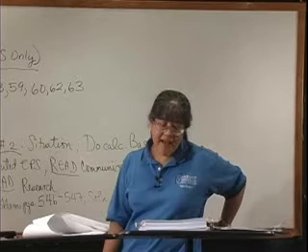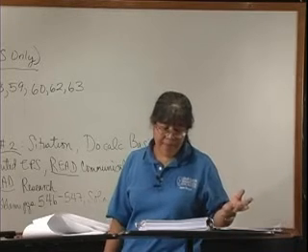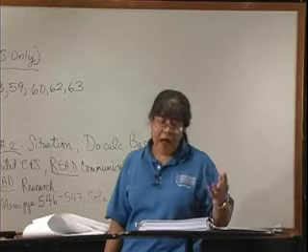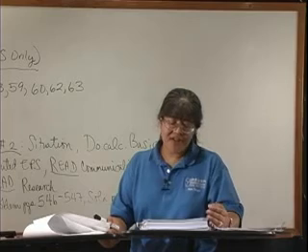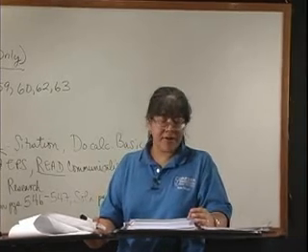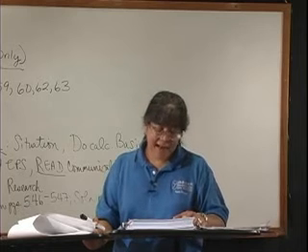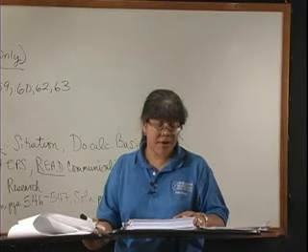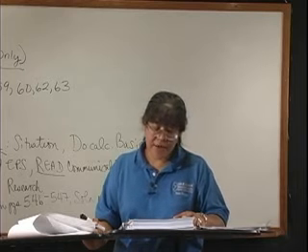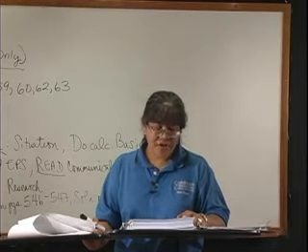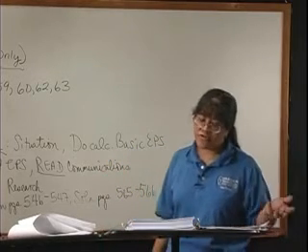Earnings per share does get started on page 523. So why don't we talk a little bit about page 523, let's just start at the top. On page 523, letter K talks about basic earnings per share. We're going to have to do both basic and diluted. It says CPA candidates must be able to compute both basic and diluted earnings per share. In addition to the computations, candidates should also understand the presentation and the disclosure requirements.